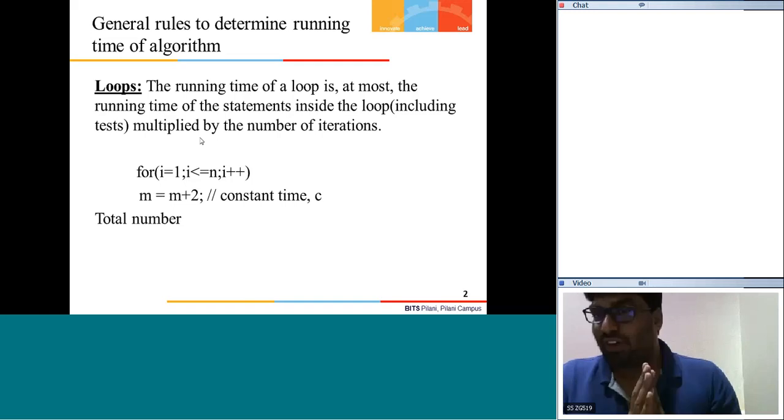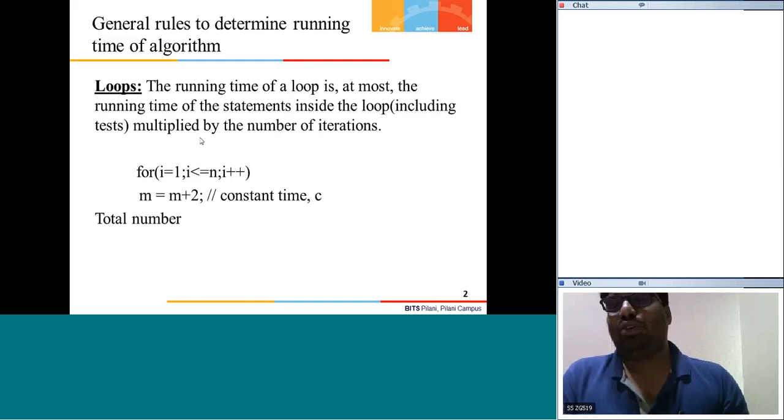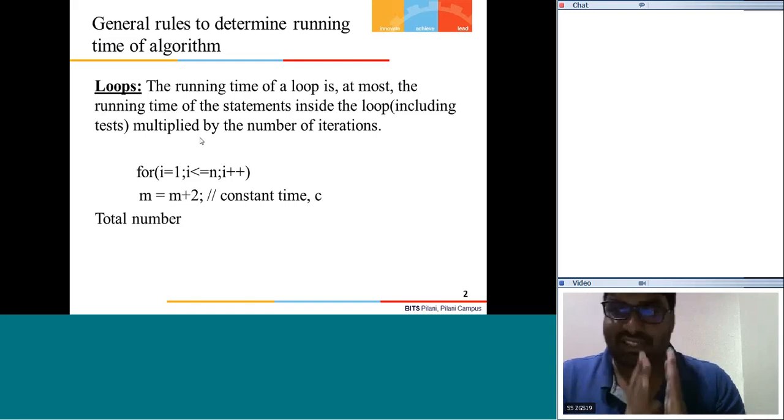Now, for example, you have written a program with a loop. Let's say we have taken a for loop in this case. The time taken to run this for loop, by looking at it, is order of n. Yes or no? The for loop gets executed n times. You will agree with that statement, because I have to do a comparison and then increment every time. At least you can say I'm going to run it n times.